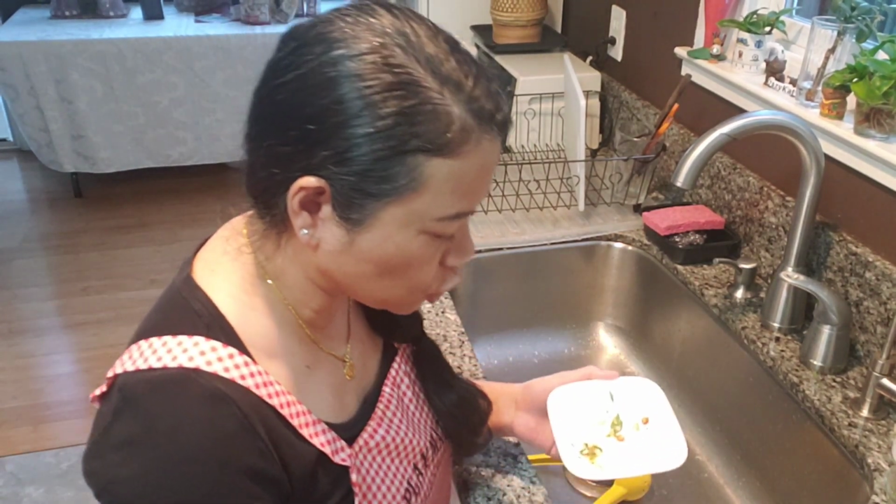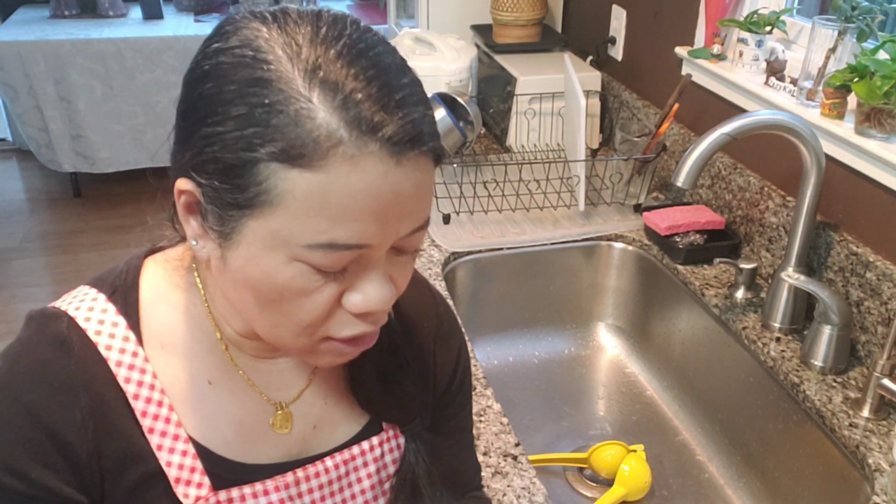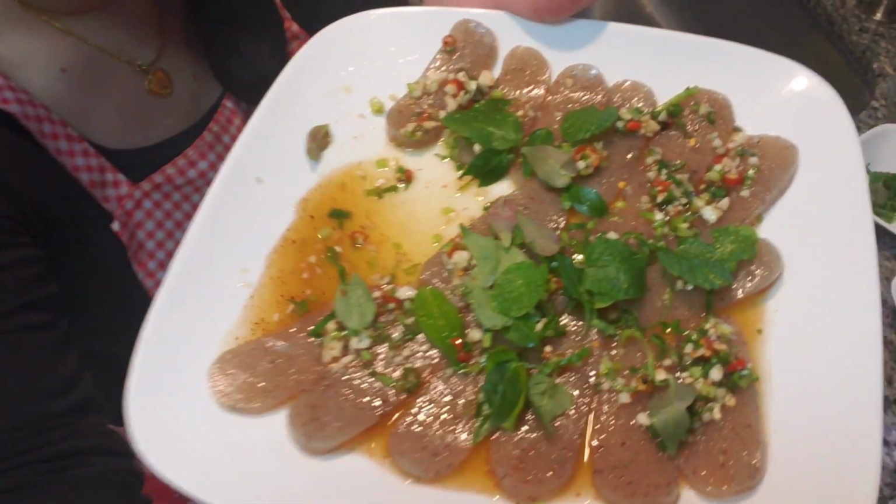Mmm. Delicious. Have you ever eaten sea cucumber? The texture of the yam cake is kind of like that. And oh man, the sauce is delicious. Mmm. Delicious. I can eat a whole plate of this by myself because it's only 5 calories, guys. Very savory. The sauce has that sweet, not sweet, I mean sour, salty. So it's just a perfect sauce for this, guys. Give it a try, guys. Yam cake salad. Delicious.